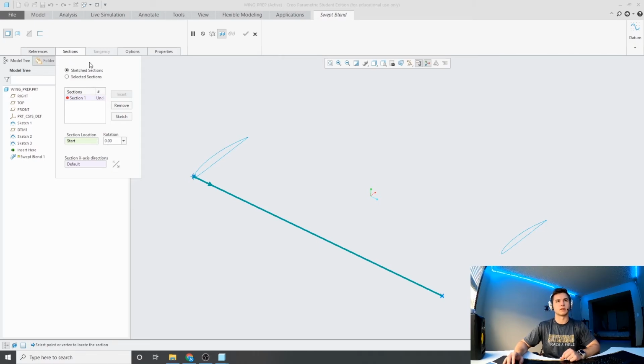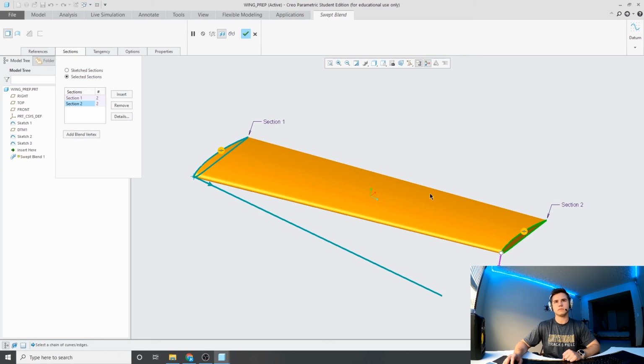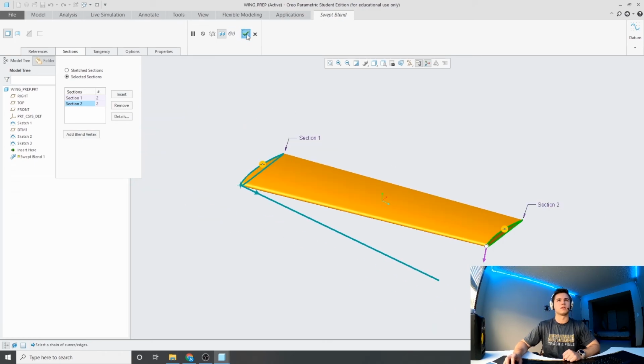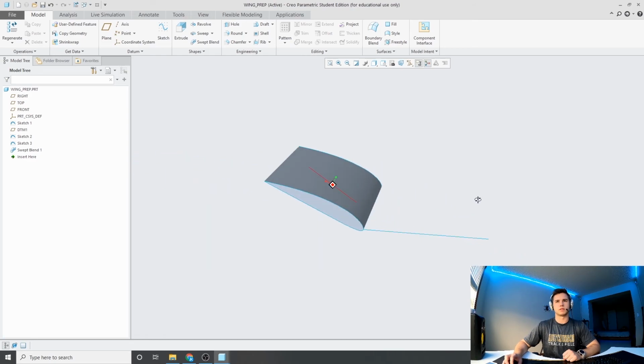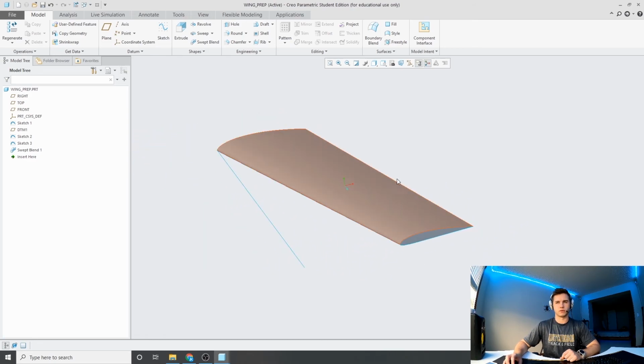So in this dialog, you can either sketch new sections at endpoints along the trajectory, but since I already have the two airfoils drawn up, which is how I would recommend doing it, then you can go to selected sections, click the first one, insert another section, and then click on the other one. And now you have a wing. Click OK, and it swept between the two different sections pretty fluidly.